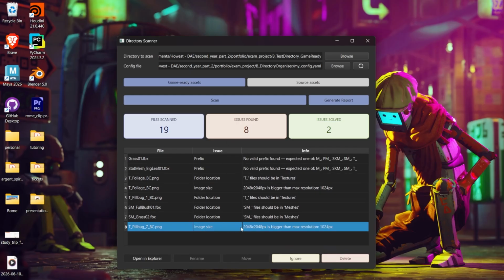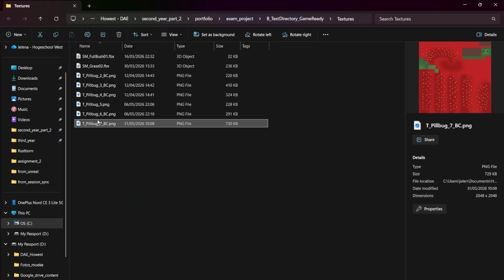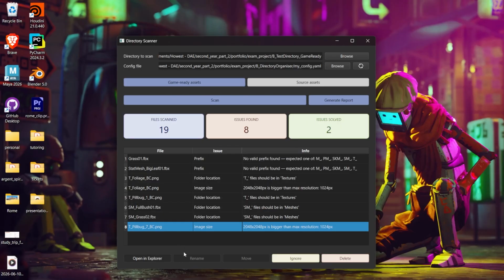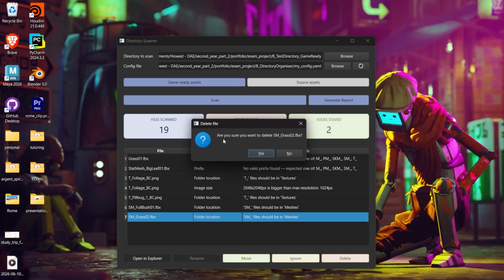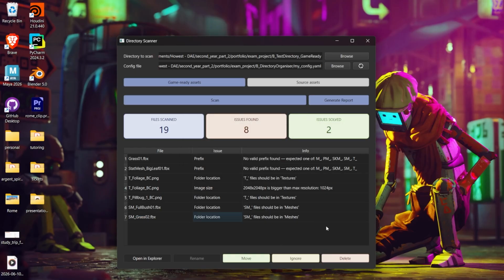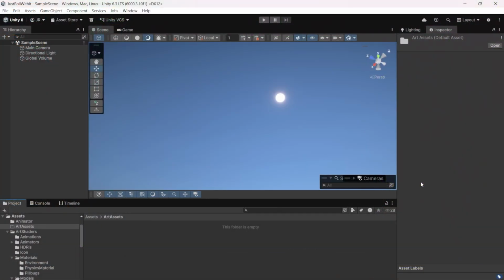Issues like image size, you can't immediately fix with the tool, but then you can just open them in Photoshop by opening them in Explorer, and then you can open them quickly, and then for now they can be ignored. I also made sure that you can delete files, but it's dangerous, of course, so there's also a failsafe, so an extra confirm you have to do before those get deleted. But yeah, that's most of this tool.